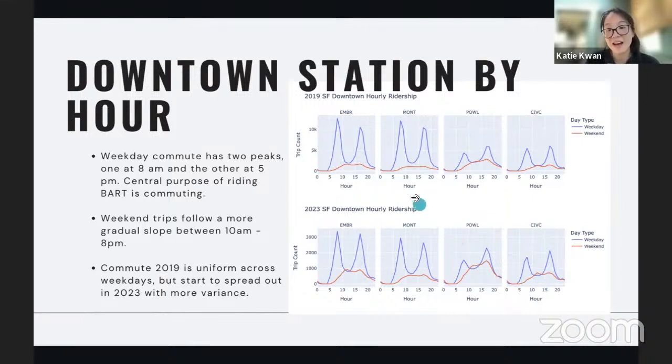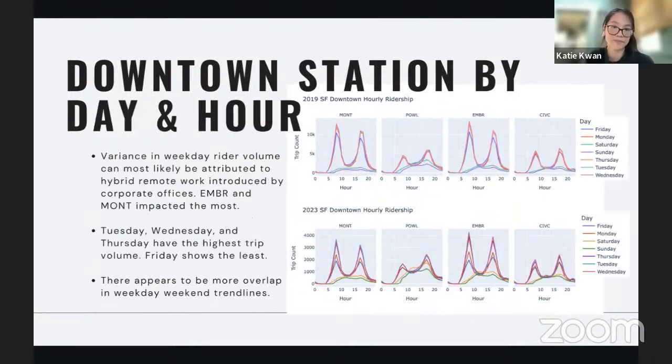Again, these are all kind of averages of the days, but what happens when we look at the days themselves? So this is the same visualization, but actually just broken down by day. We've got Monday, Tuesday, Wednesday, Thursday, Friday up here represented by the weekdays, and then Saturday and Sunday here on the weekends. Most notably in 2019, people were kind of just using BART Monday through Friday exactly the same as they used to, maybe a little bit less on Friday, but they were using it exactly the same.